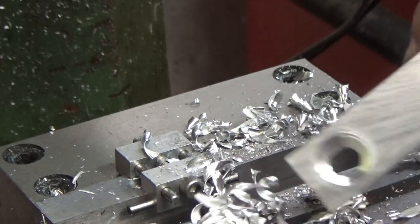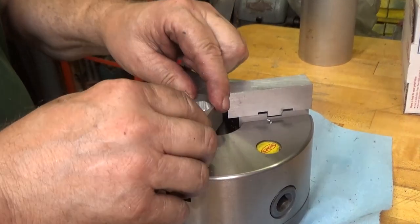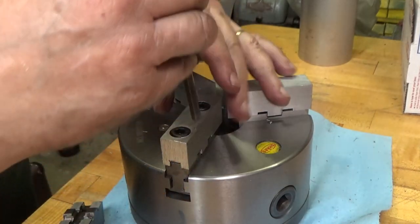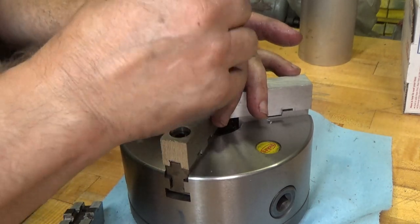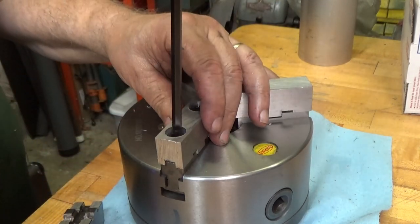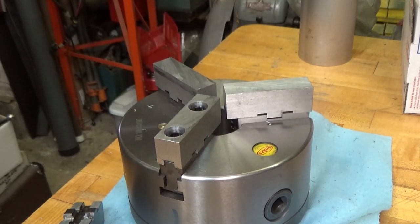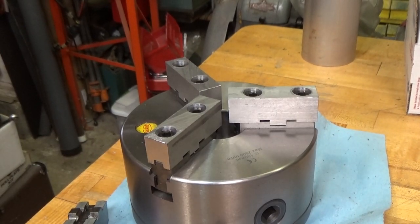Let's go try it on. There it is. Two more to go, and this job is done. Yep, there they are.